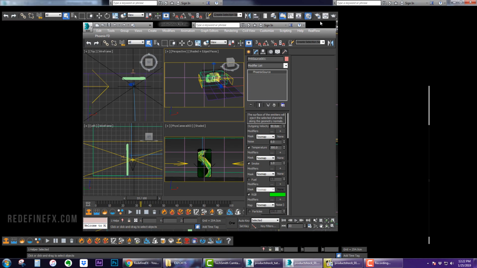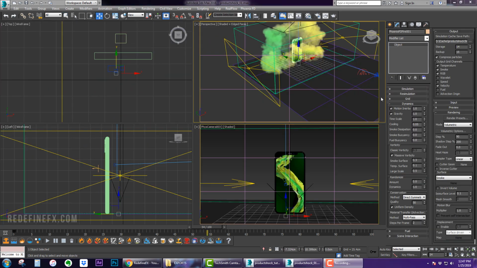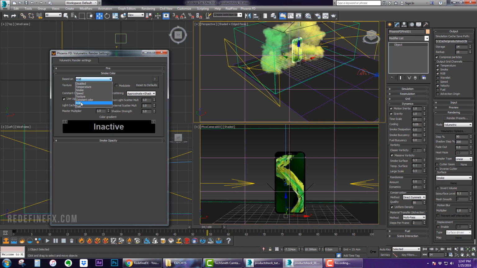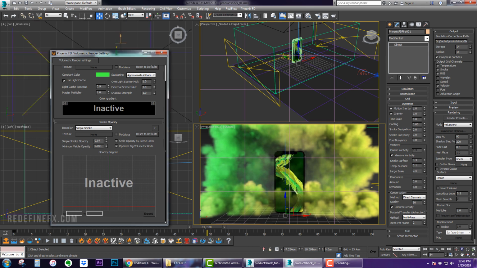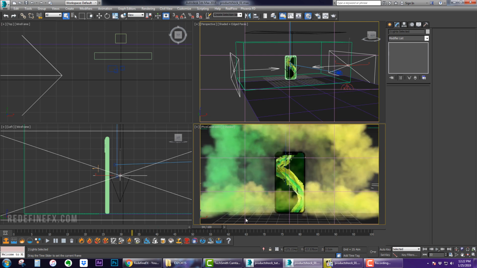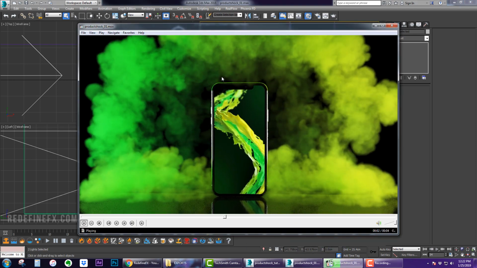I'm going to switch to my final scene here to show you guys my light setup. So I just have these two VRay lights. And then one more important step is go under rendering and volumetric options. And for the smoke color, you want to select based on RGB. It's set to constant by default. And then you can play with the smoke opacity here if you would like it to be a little thicker or thinner, depending on the kind of effect that you're looking for. And then basically this was my camera view, and after I rendered it out, I just added some curves and some saturation in After Effects, and this was what I ended up with.